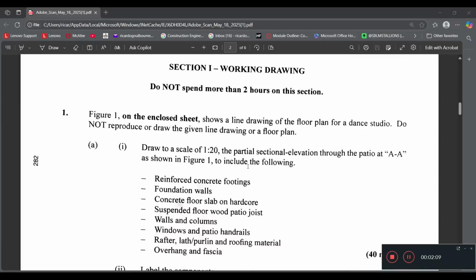A1. Draw to a scale of 1 in 20 the partial sectional elevation through the portion at AA, which you'll find on the drawing as shown in figure 1, to include the following: reinforced concrete footing, foundation wall, concrete floor slab and hardcore, suspended floor, wood patio joist, wall and column, window and patio, handrail, rafter, lath, purlin, and roofing material, overhang and fascia.